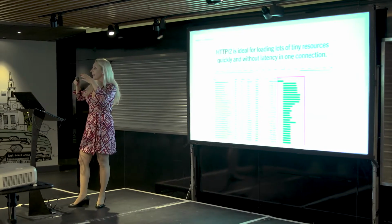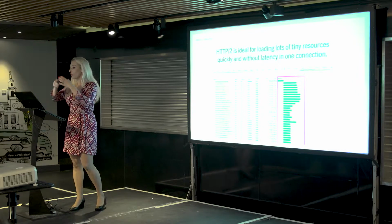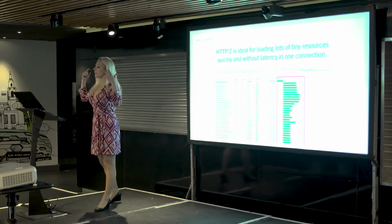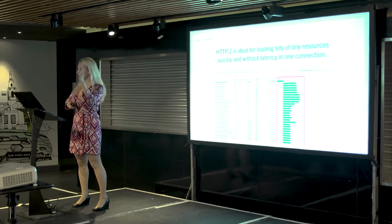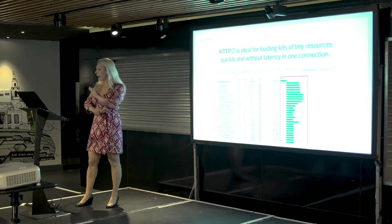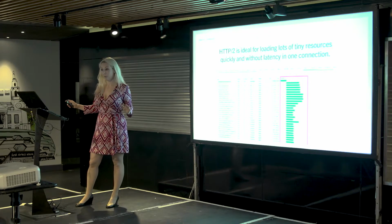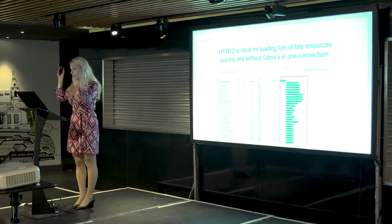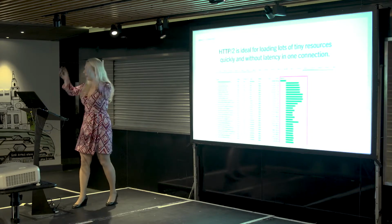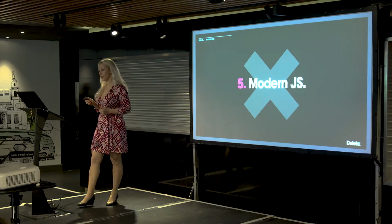And of course, this is where HTTP2 makes this whole thing come together. You see, if you leave your website unchanged, so everything stays the same, switching from HTTP 1 to 2 is going to make absolutely no difference whatsoever, because it will still take forever to load that huge file. But if you break it all into small chunks, they can all load nicely, all in one stream.